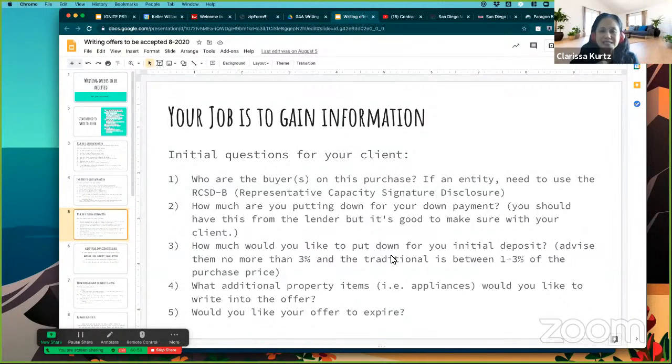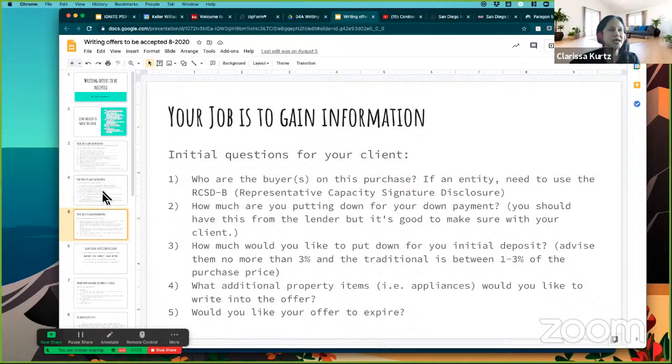And I would say the last thing is home warranty. Ask them about home warranty, if they want to ask the seller for a home warranty, or would they like to make it, especially if you know there's competition, maybe the buyers decide to buy it themselves and not ask the seller to buy it. So you can talk to them about that. I would say that's one that's not on this list, but ask them about home warranty. So those are some initial questions on parties you will want to ask.